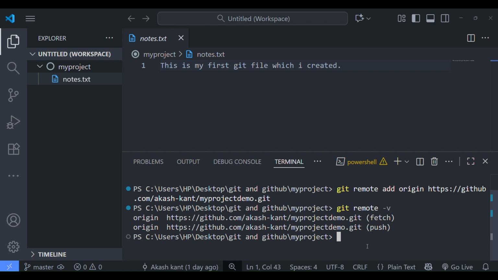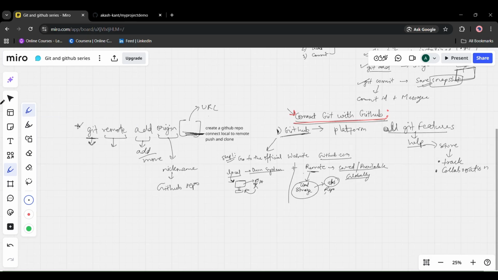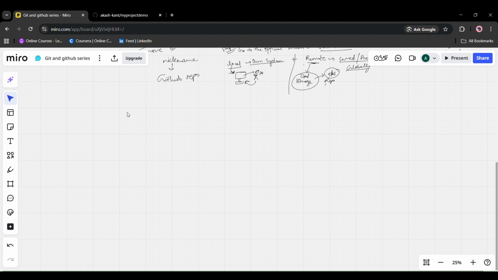Now we'll move to the next section, that is pushing your code to GitHub. Now we'll move back to the whiteboard. So the next command we are going to use is git push. This is a very important command.